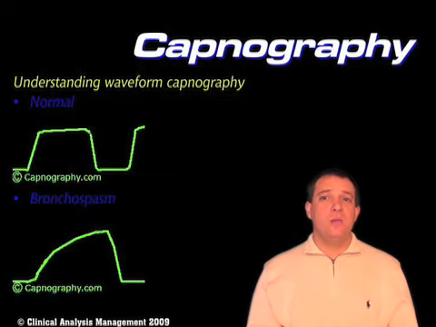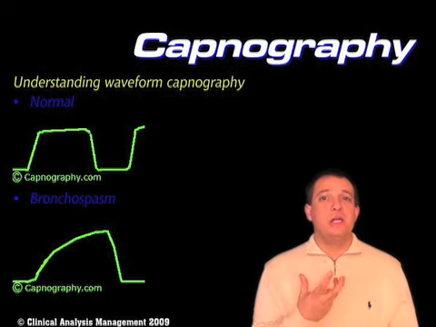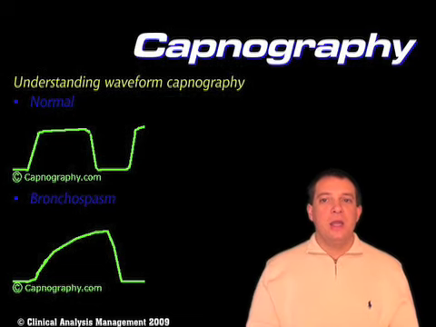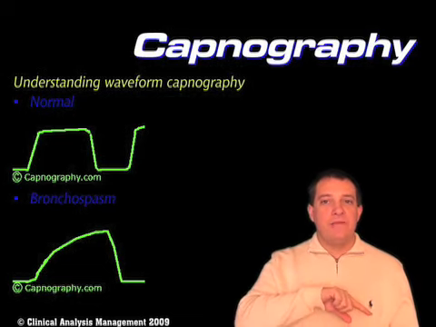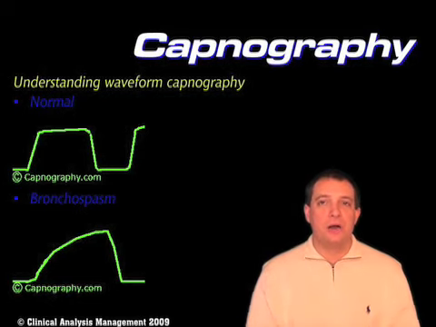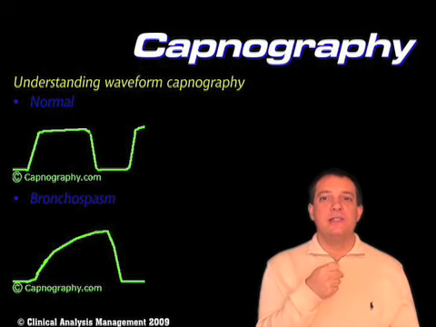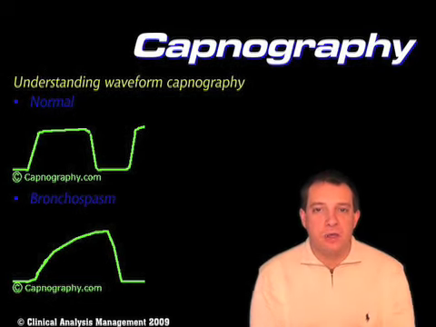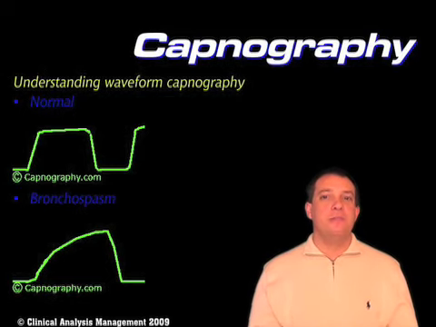Now, one other thing that we can get from capnography that's pretty important is we can actually get a measure of what their airway resistance is. And with bronchospasm, if the patient's airway is tight, we won't typically see a nice square waveform. Instead, what we see is that they have a rounding of their waveform as they exhale because it takes them a lot longer to push air out. Remember, we said exhalation was passive, and the tighter your airway is, the more resistant it is, the longer it's going to take for you to get air out. And you'll hear people oftentimes describe this as like a shark fin kind of pattern.